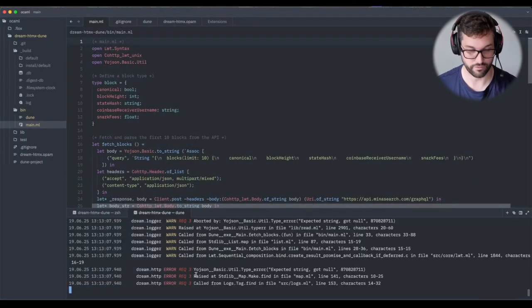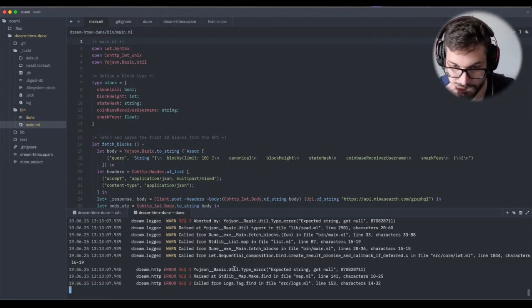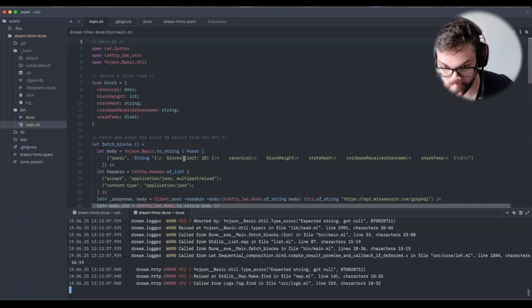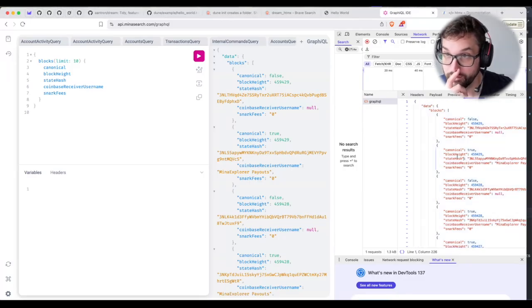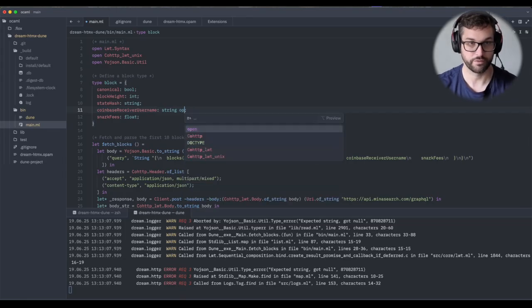Internal server error. Okay. Expected string got null. Okay, interesting. So it's a runtime error. Oh, you know what? Oh yeah, username is null. So option, let's put that back in.